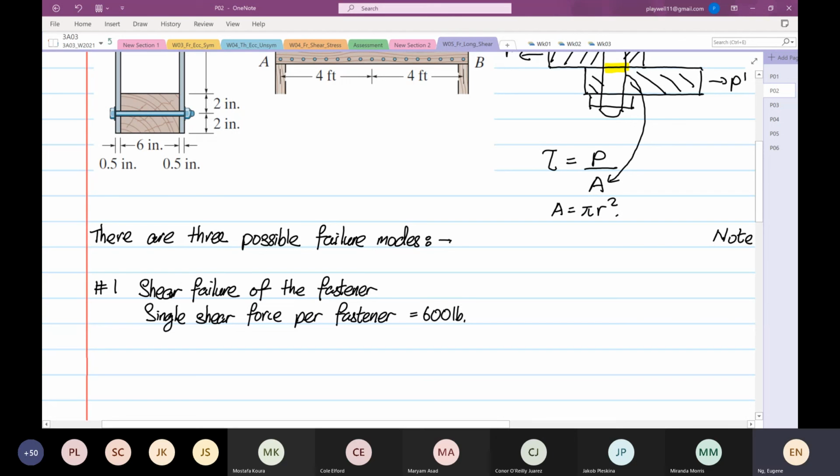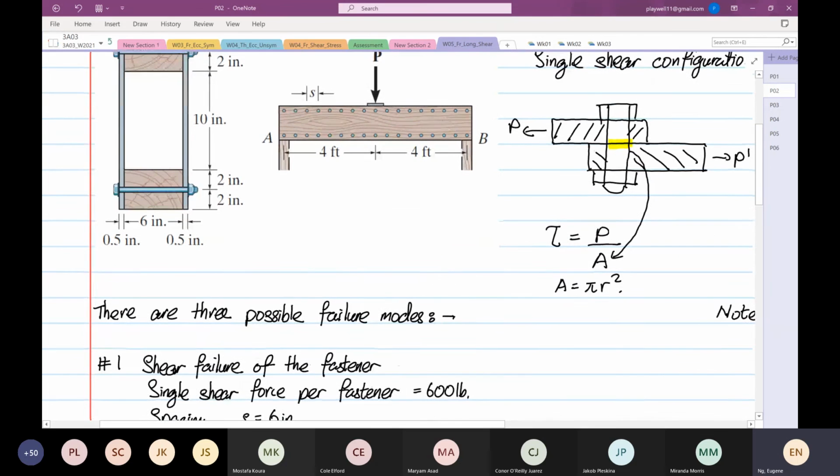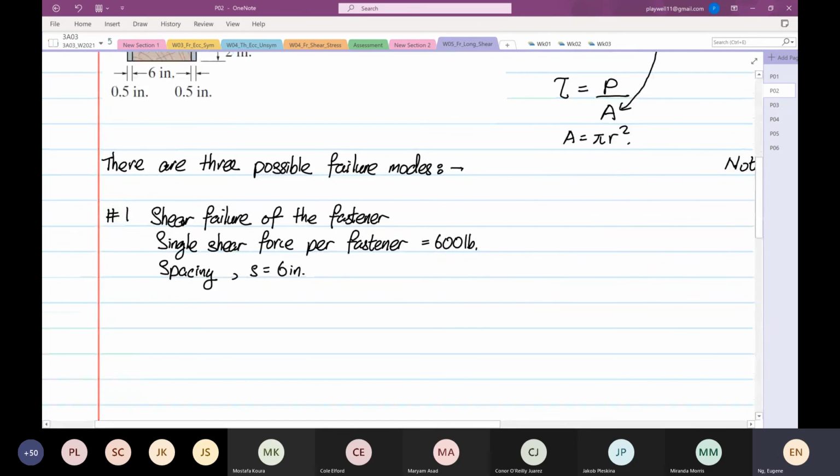Right, and another thing that we are given is the spacing that we have decided to use, S equal to 6 inches. Now, in real life, let's say we start this one clean sheet. You're going to build a structure, something like that. You decide the spacing. I repeat again, you are the one that's going to decide the spacing based on the loading condition. No one is going to decide on the spacing except you. Then the next thing, how is the structure going to fail besides if the nail don't pull out? What's the next thing? Anyone?